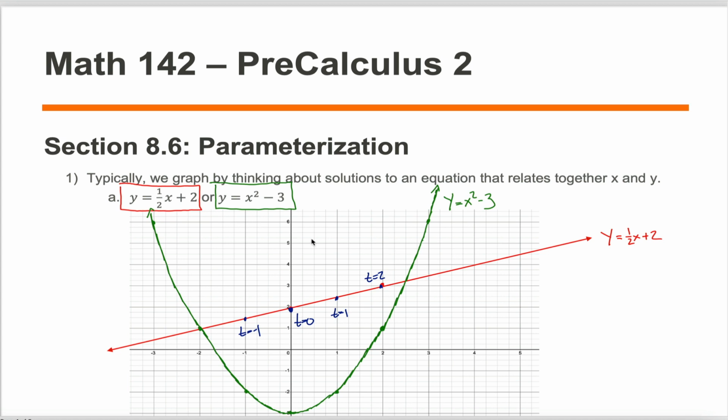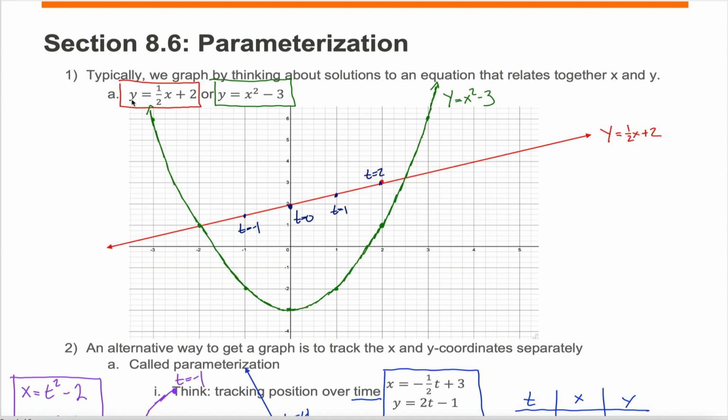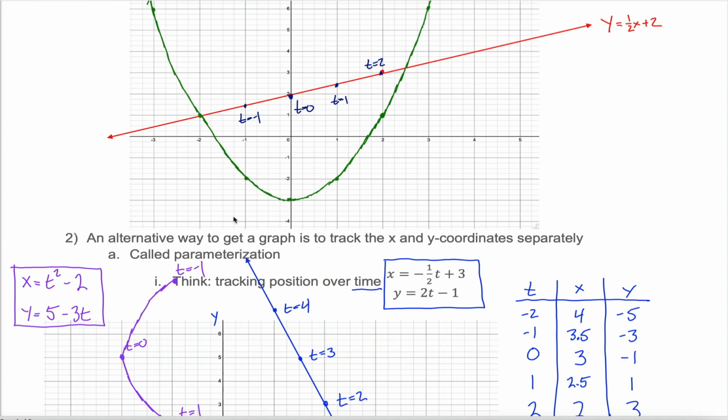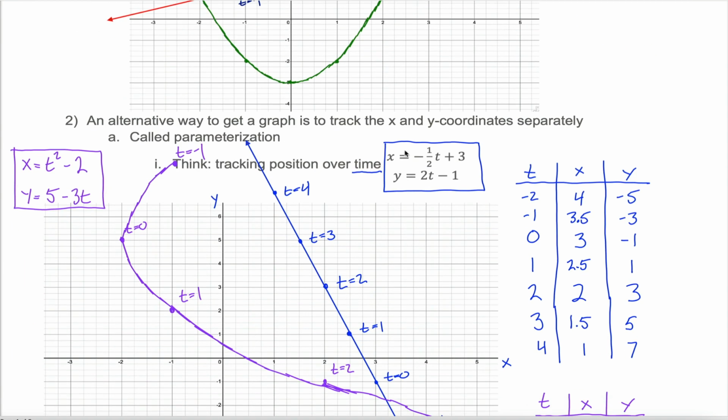So in the past couple of videos, I've introduced this idea of parameterized curves, where instead of representing a graph with a single equation, we represent a graph with two separate equations. We involve an extra variable, a parameter, typically the letter t, and we define the x and y coordinates on our graph in terms of equations involving that parameter, which is kind of wild and way more powerful than you probably realize right now.